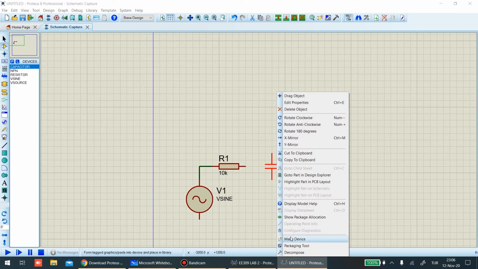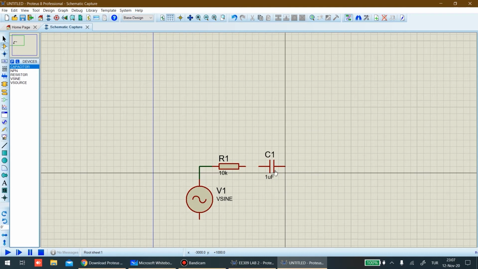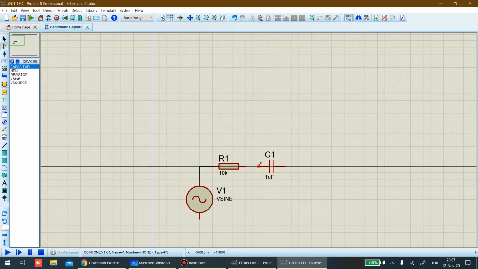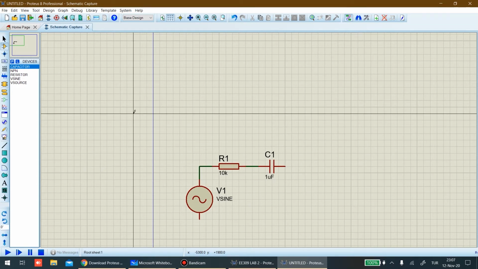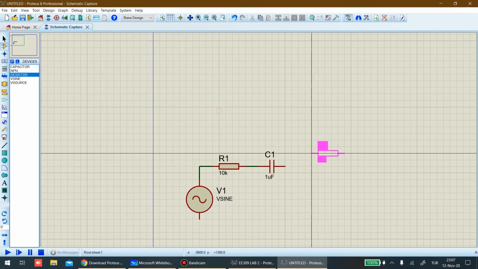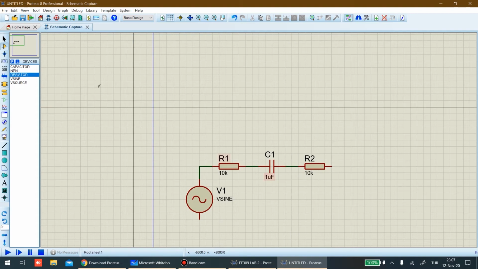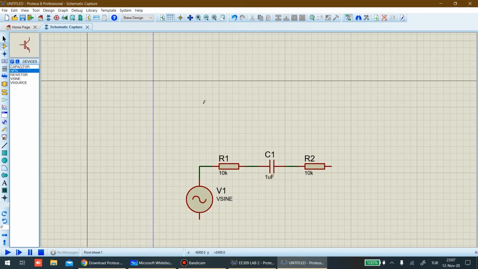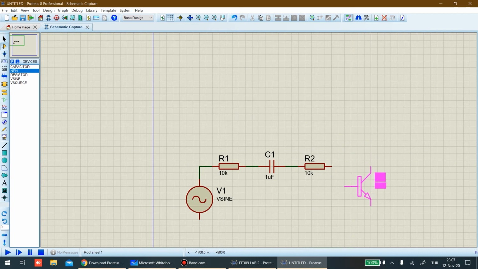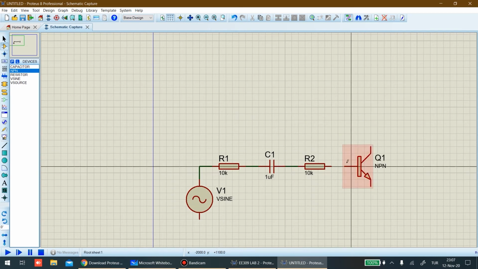You can rotate it clockwise or anti-clockwise directions. Now let's add another resistor. Now transistor.